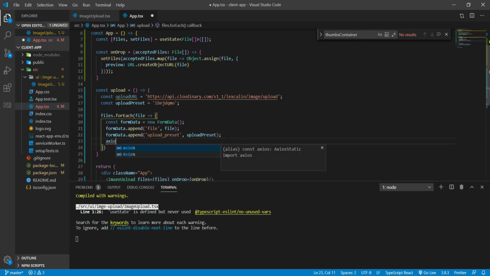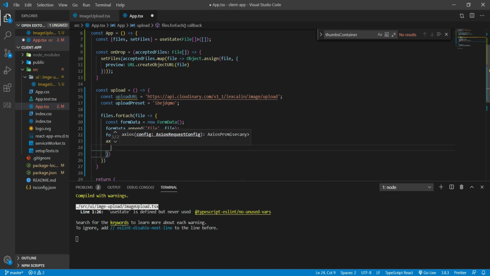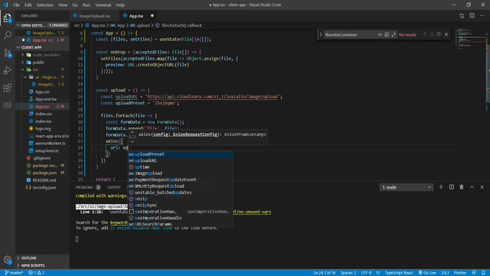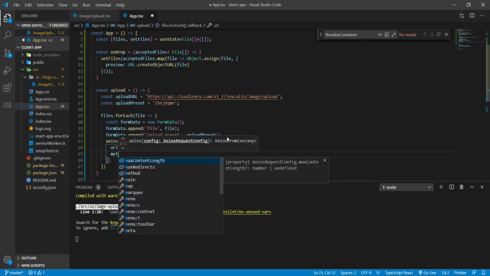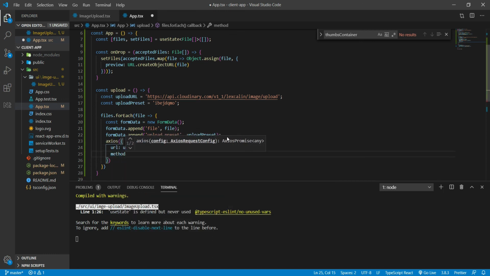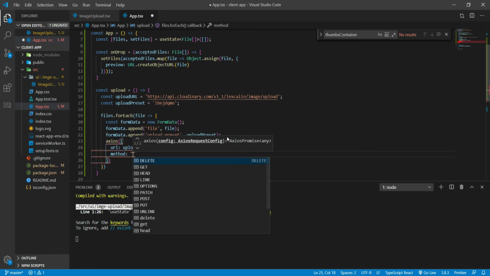Then we will use Axios to post our data to Cloudinary. For the URL, we will use the upload URL, and then method will be post.